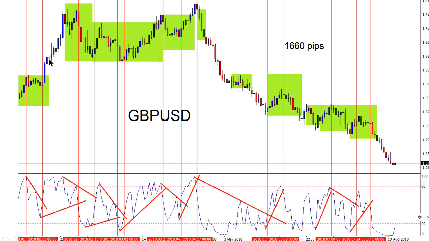Then it trended and kept on making new highs, and then it got to that point there and started trading between recent highs and recent lows, and therefore that was the green zone, and you could then confidently trade the RSI indicator and so on. And as long as it's in the green zone, you can take these signals and you can see all the signals were pretty good in the green zone.